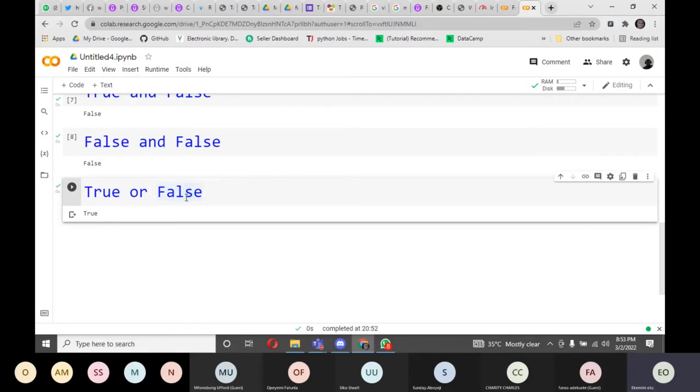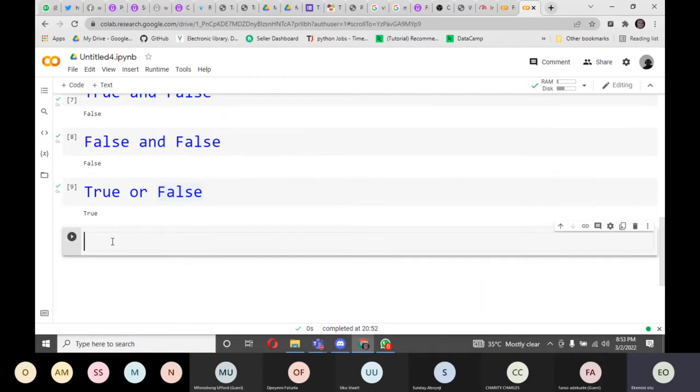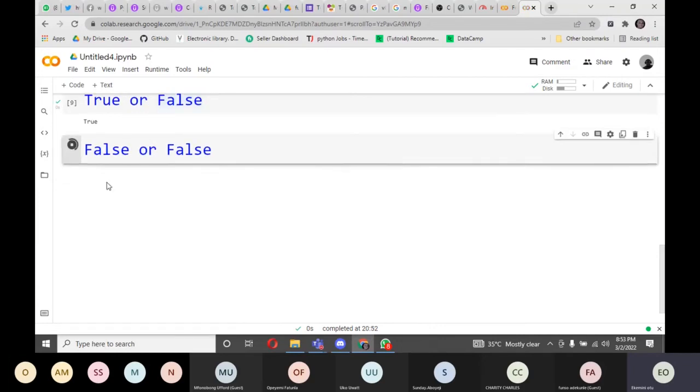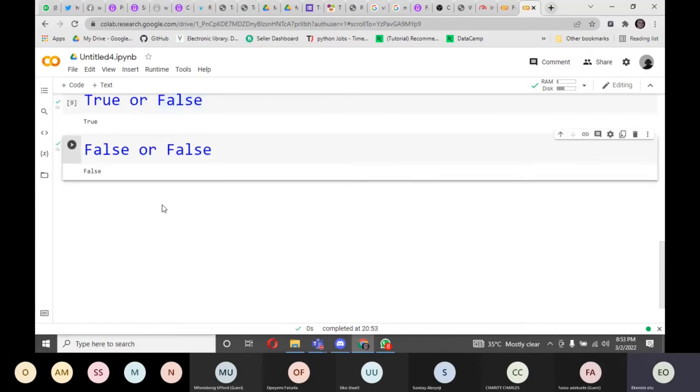And if you put false or false, which I'm going to show you, as we said, it's going to give us what? It's going to return what? False for us. So this is more of a practical kind of case, but this particular one is just using true or false statements. So now let's look at a real world example.